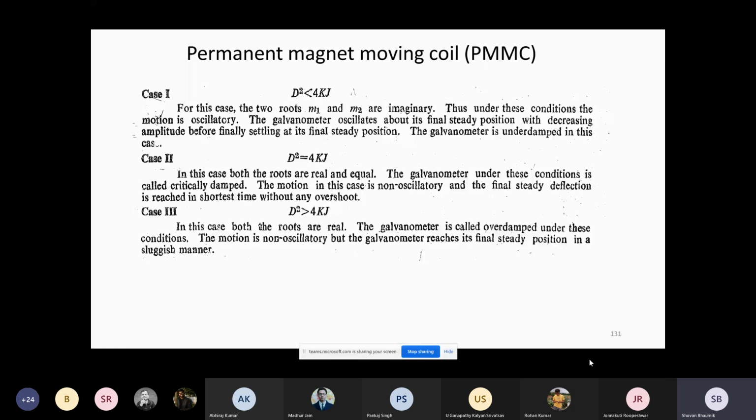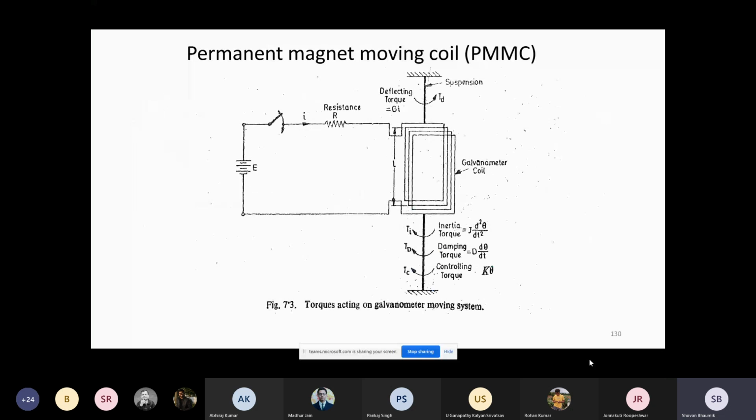Now let's see how our PMMC instrument looks. It has a galvanometer coil. You see here, the galvanometer coil is drawn. It is wound on a former. It has a suspension, and it has an external circuit attached to it. So it has some external resistance, and then it will have some switch which you can close to measure the output current or output voltage, whatever it may be. It can be closed and then give the impulse, that means close and open, whatever it may be. But the overall circuit will look like that.